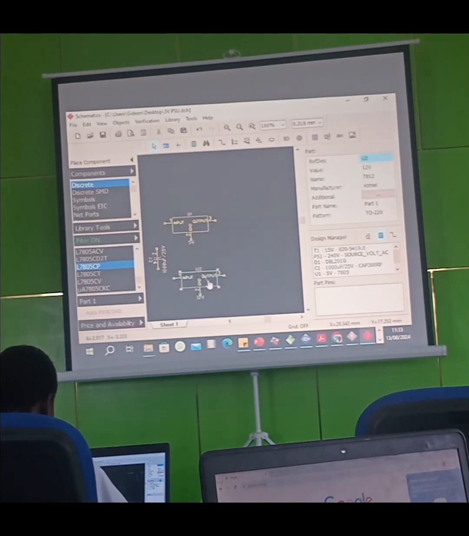So after this, we need the filtering capacitor. Go back to capacitor.